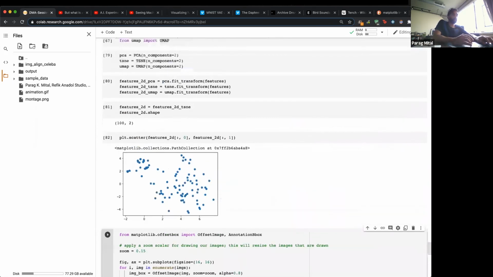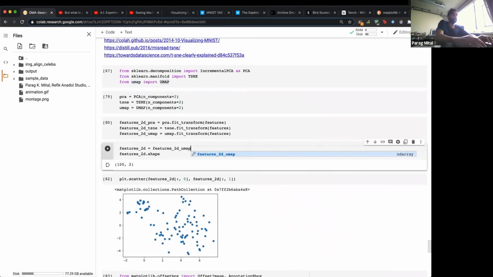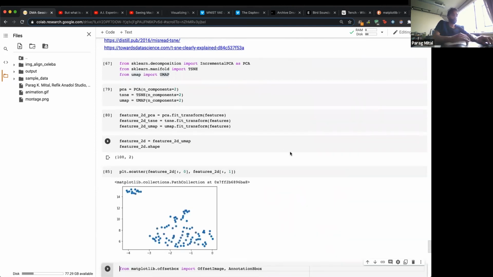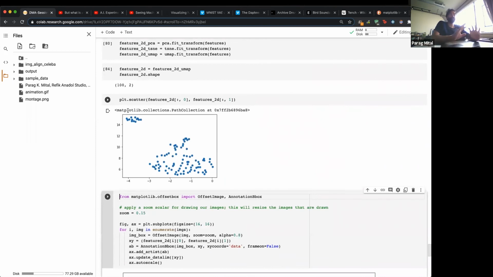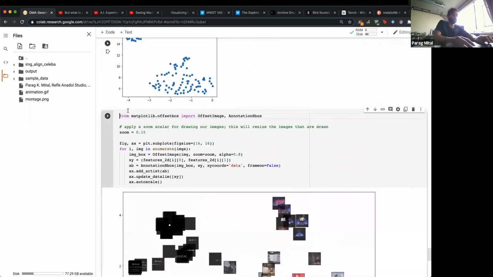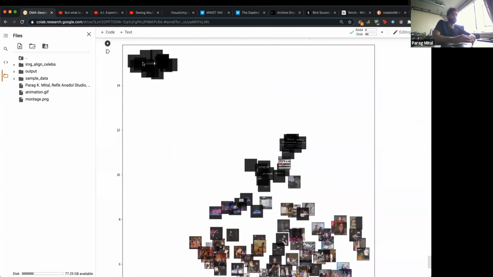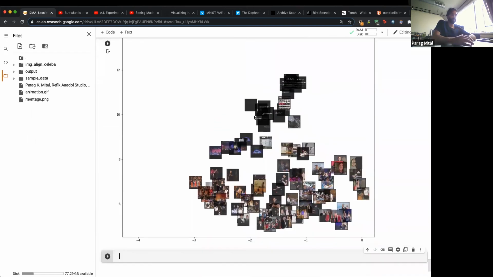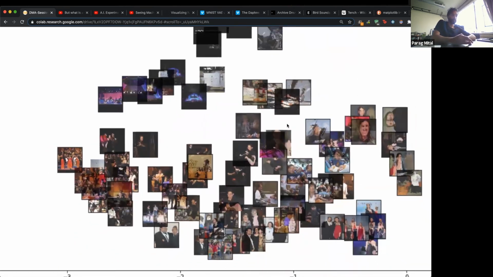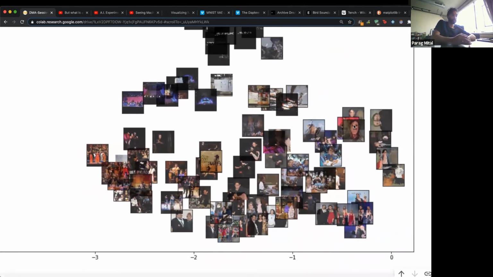So let's take a look at UMAP now, the last one. Oh, so it really was, those are very different. And let's see. Okay, so it's even got all the blank images here, but the title screens are mixed in here with something that's definitely not a title screen. This is actually a screenshot of a Windows thumbnail gallery of a bunch of images. Don't know how that ended up in the database, but there you go. There's this really scary face here.